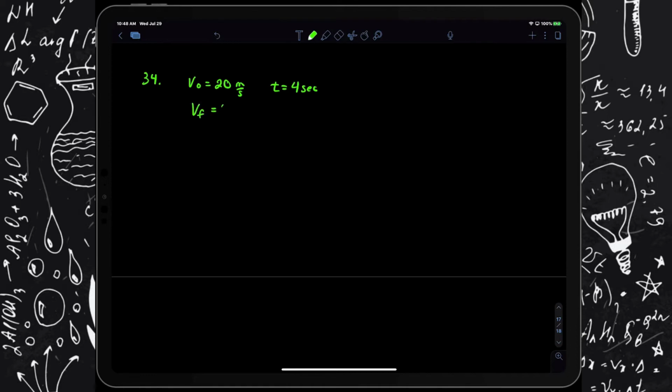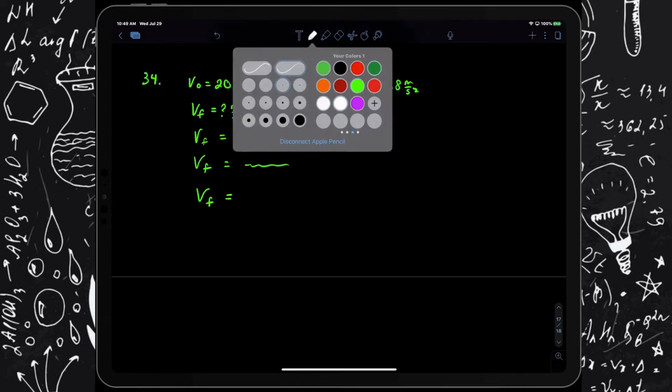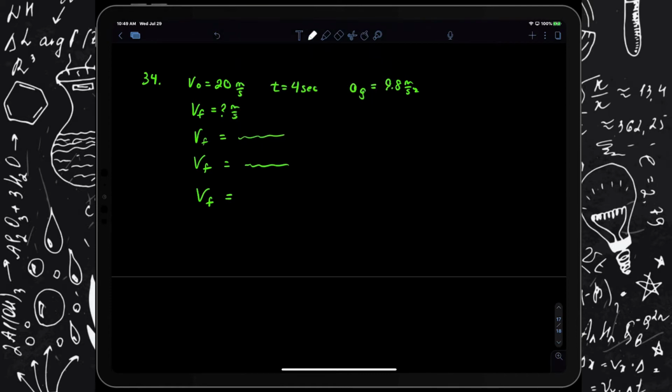But there's one other piece to the puzzle that you are going to be aware of. That's the acceleration due to gravity. That's going to be the 9.8 meters per second squared. So what you have to do now is you have to look through that formula sheet and identify your equation. You'll need to substitute in your variables. And then your final answer here, what should you get if you do that correctly? You should end up with approximately 59.2 meters per second is what you should have for your answer.